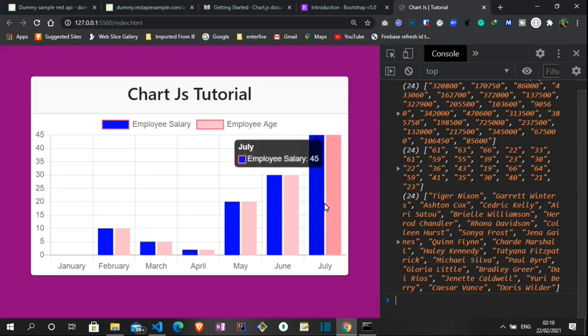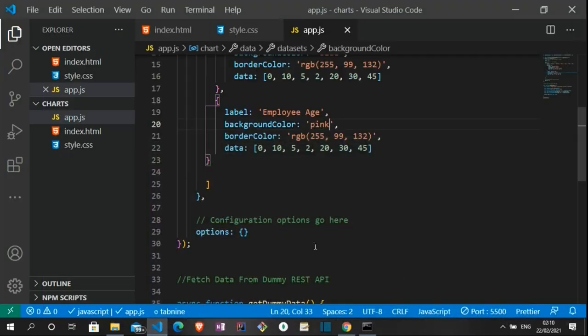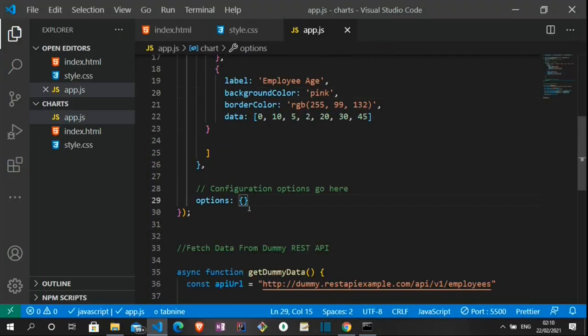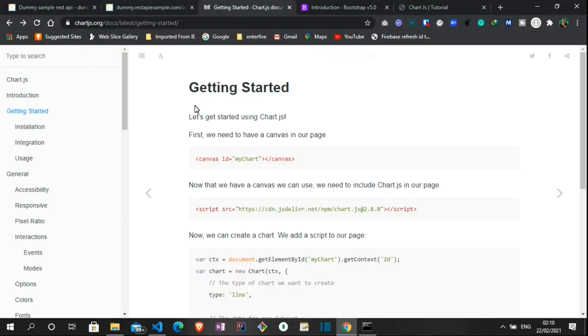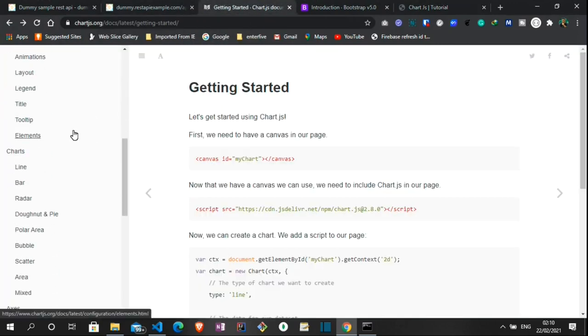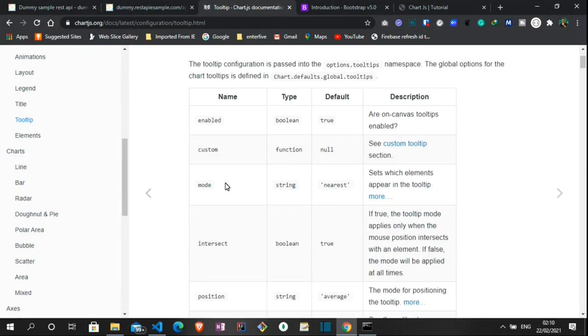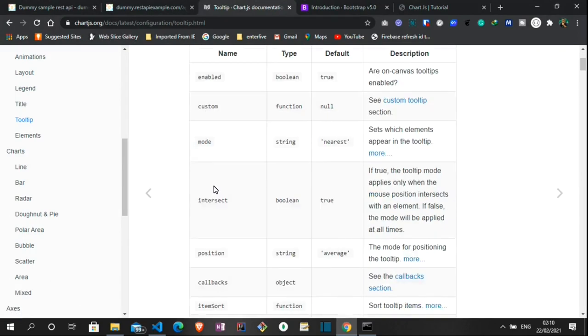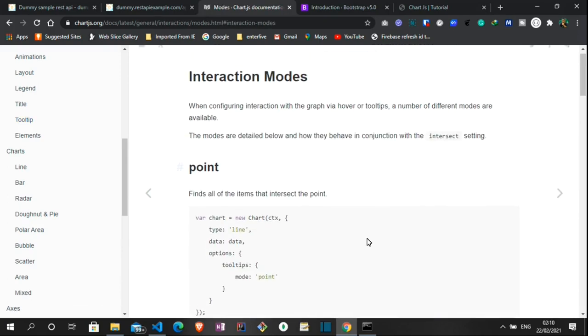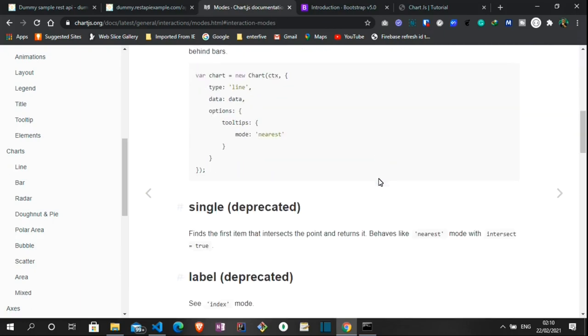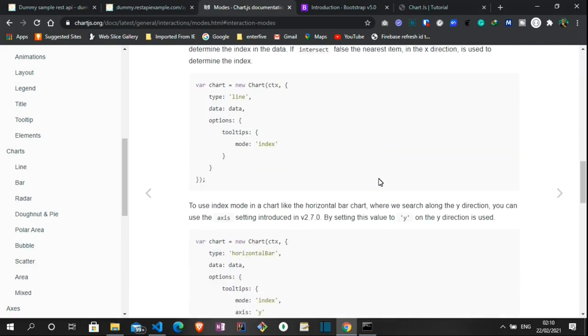Okay. So for this tooltip, it's showing only one. I want them to show two. So to do that, we have the configuration options, and in the documentation of the chart.js library, if you go to tooltip and you go down to, what's it called, to the mode. Yes, we want to set the mode. So I'm going to open that up. So for it to show two, I'm going to select the mode of index.